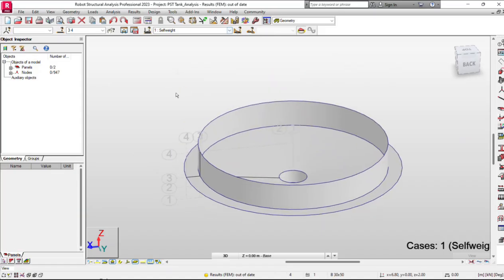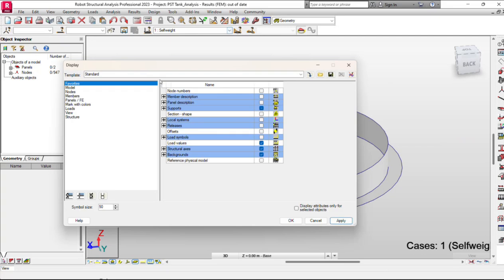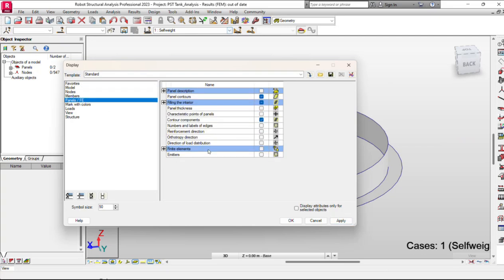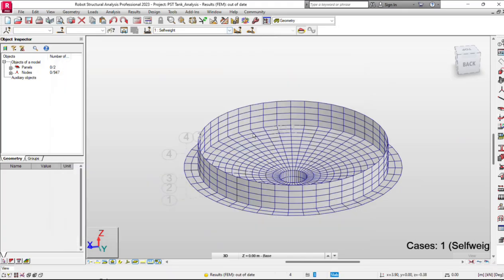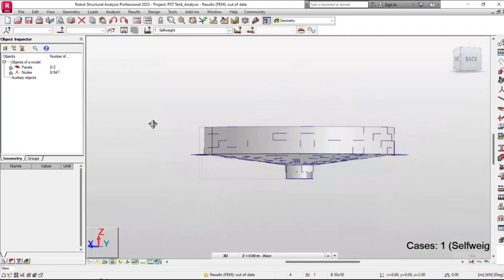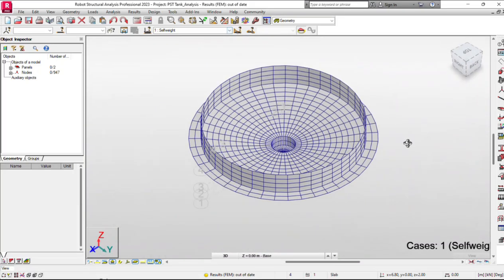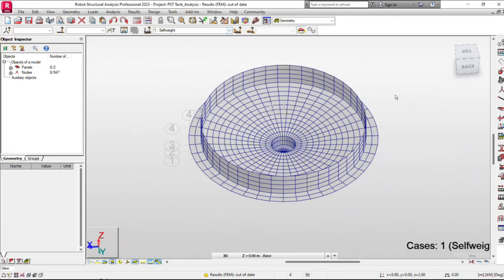You won't see it because the display button for mesh has been turned off. You go to panels FE and finite elements, and click this finite elements over here. All right, so that's it. That is how the mesh looks like. For me, this is a nice mesh for this particular type of structure, radial, right?